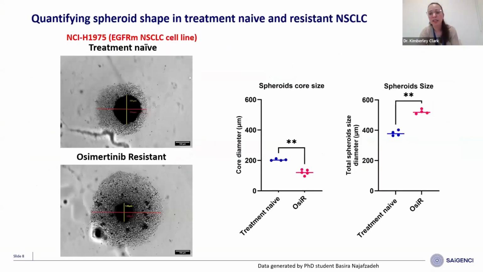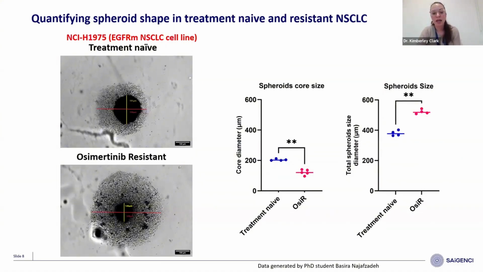An example of a very initial basic type of analysis we've looked at is just the spheroid shape that these cells take. What we'd noticed in 2D culture from a very early time point when we generated resistant cell lines is that the morphology of the cells differed within 24 hours of treatment, and that morphology change was maintained over the subsequent months of treatment. And we wanted to compare how that looked in our 3D models.